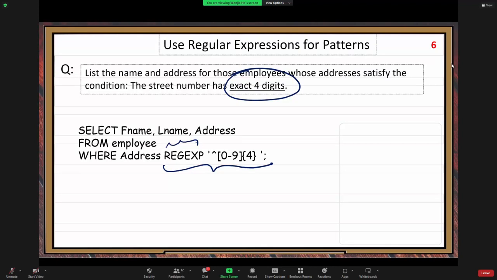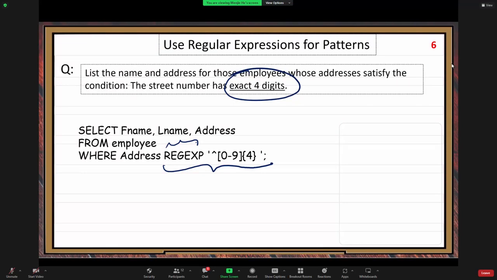After that, inside single quotes, we use the regular expression syntax to describe the pattern. Let me explain one by one. First, the street number must be at the beginning of the address, right?